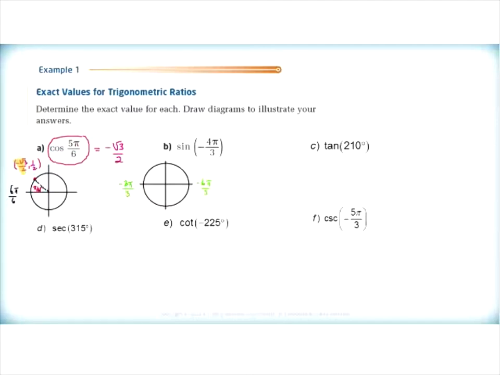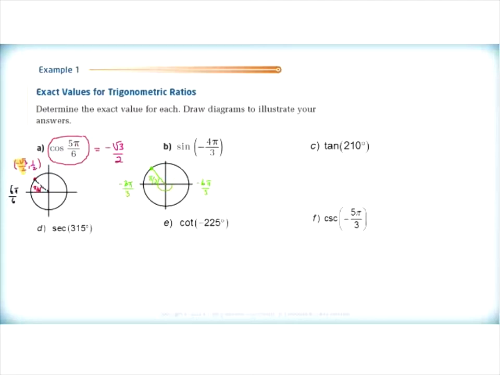I want to rotate negative 4 pi over 3. So I'm going to rotate negative 3 pi over 3 and another 4 pi over 3, which is another 60 degrees, and my terminal arm is going to be located right here in this case. And again, note the reference angle. I've got another pi over 3, so the reference angle is pi over 3.